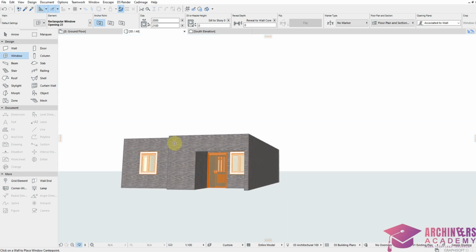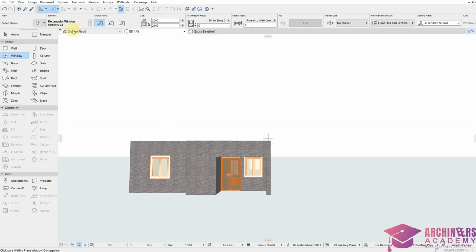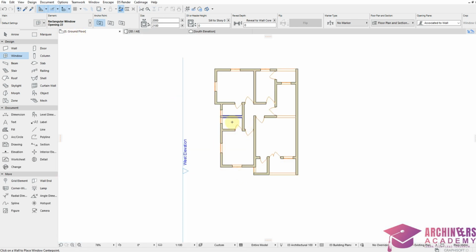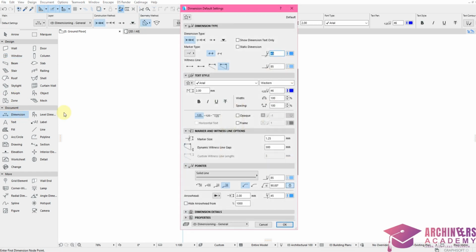So the next phase we're going to go now is to place texts and maybe dimensions. But let's start with the first one, dimensions. Once you double click on dimensions, you can see the dimension settings pop out. So we're not going to make use of cumulative or baseline dimension, make use of linear dimension. So the first one is alright. Now marker type, you can choose any marker type you choose to use, but this particular one is already alright.